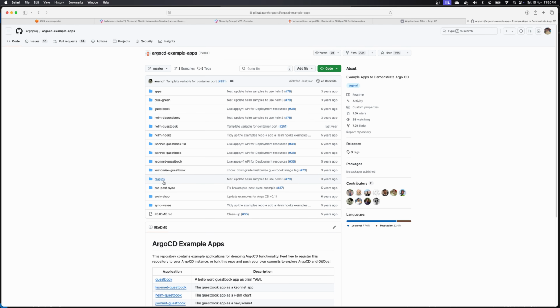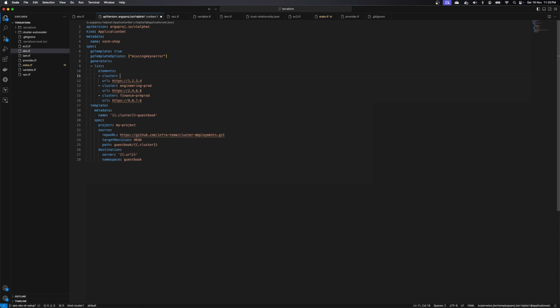We only have two EKS clusters, so what I'll do is give each a name. Let me name one Mumbai, and the other Kubernetes cluster will be in Singapore. I'll have to update the endpoints here as well, so I'll fetch the endpoint from my AWS console. I'll go to the Mumbai region here.